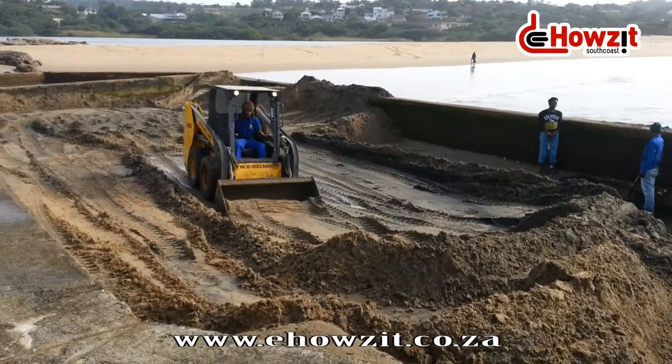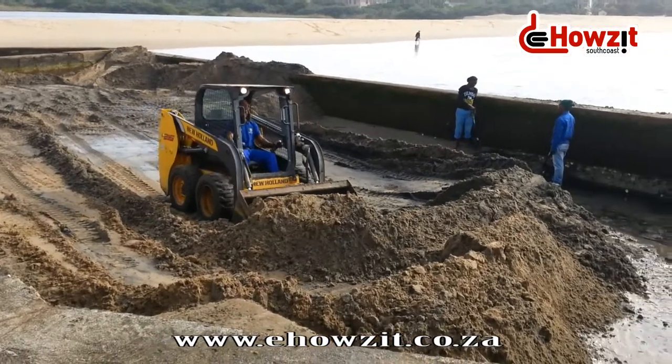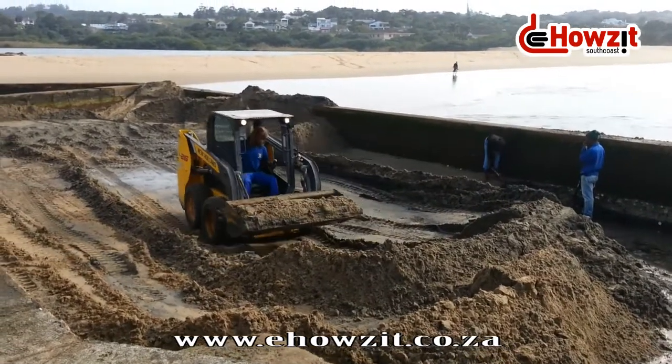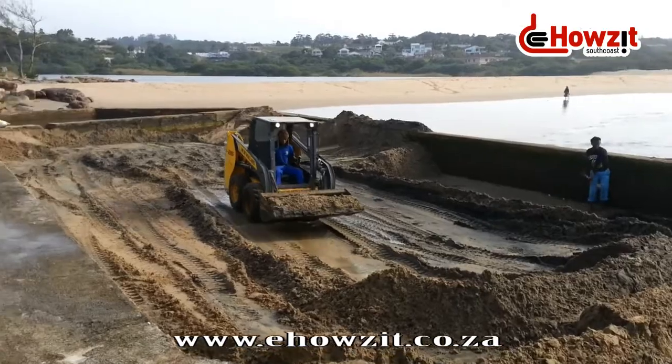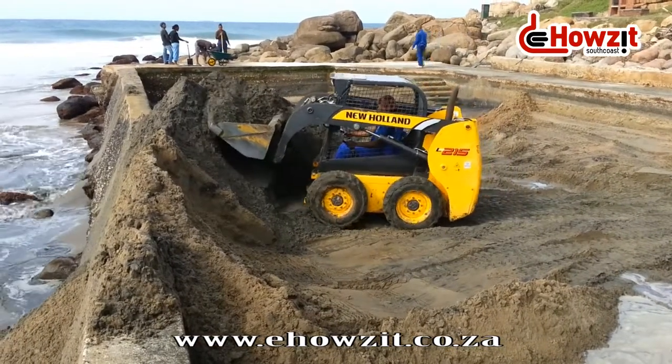This must have been one awesome project to try and keep the sea out of the pool while you did the development. Yeah, most of that onus fell on Yaku to plan the thing right so that we can work on all the low tides, especially with the concrete work, which is quite a bit of money coming in one go, and it's got to be put in within 2 or 3 hours. So it was quite hectic to plan it right and make sure that everything is on time.